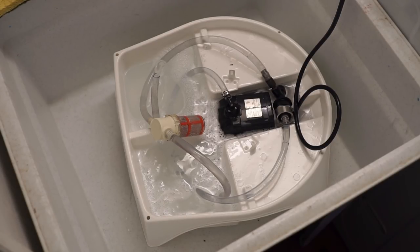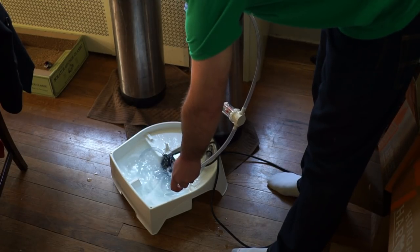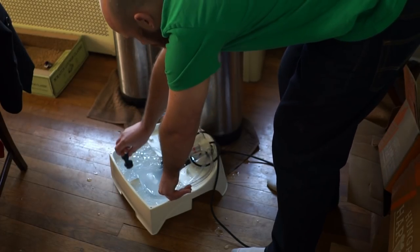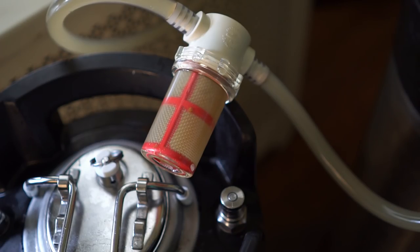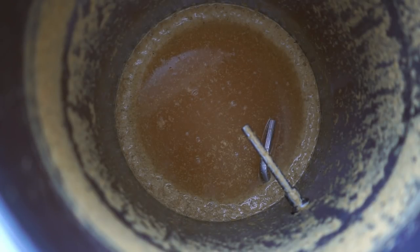With fermentation complete, it was time to move on to kegging. The last time I tried to fill through the liquid out-post, the little bits of hops that hadn't flocculated out all the way ended up clogging the poppet. The solution was to get a bouncer filter — just a little filter with a mesh screen. I purged it with CO2 because I didn't want to oxidize the beer. I pressurized the keg and hooked it up so that it would blow CO2 out, and putting the end under water prevented any oxygen from getting back in. No clogs — it picked up probably a tablespoon of larger hop debris. It's not going to make your beer crystal clear; it really is just to grab those larger chunks that would cause problems clogging a poppet or a tap.